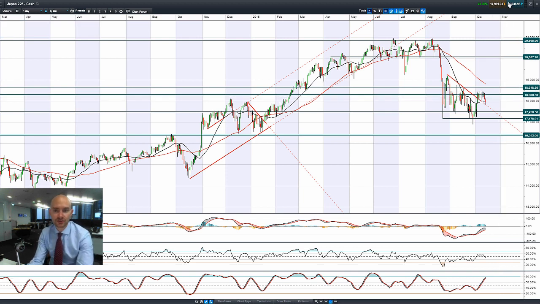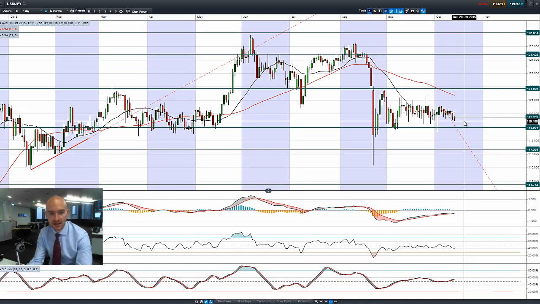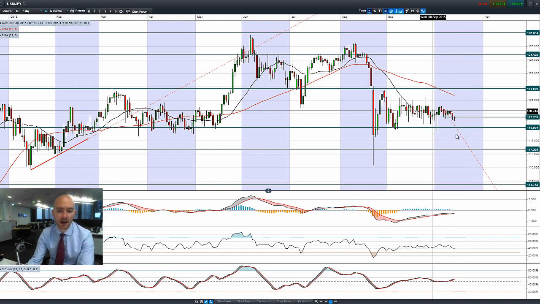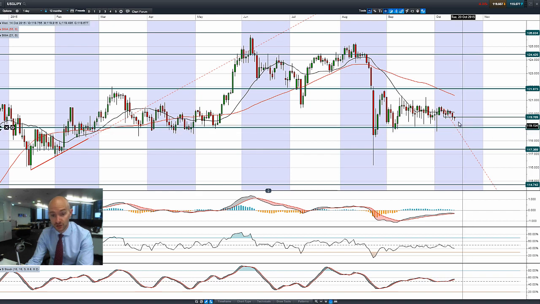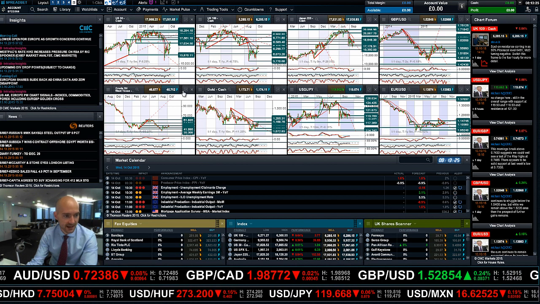Moving on then to dollar yen, and we had seen the US dollar lose a bit of momentum before, still losing momentum as those interest rate hopes continue to fade away. With 1.19 being the longer term potential support, we've been in this range for some time, with 1.2187 being potential resistance and 1.19 being potential support, with shorter term potential support around 1.1980 as well. I'm just having a quick look at my intraday charts, and I'll come back to that in a second once they load up, and we'll move on to West Texas crude.